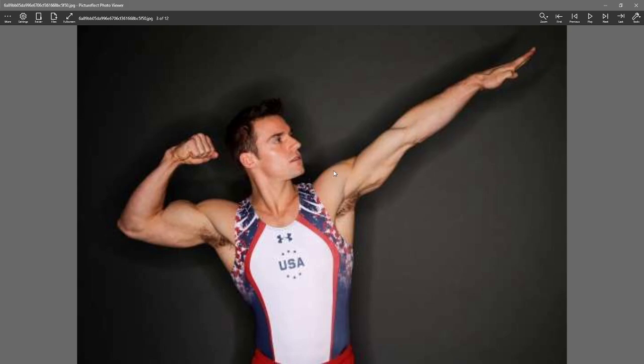This one looks really, really odd, but hyperextended. This is kind of what you would expect. That's all bicep, and that's tricep down there, and he's got very, very strong both, because you've got to use both when you're flipping yourself around up in the air and suspending yourself.